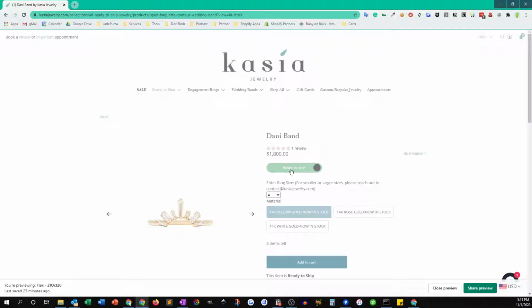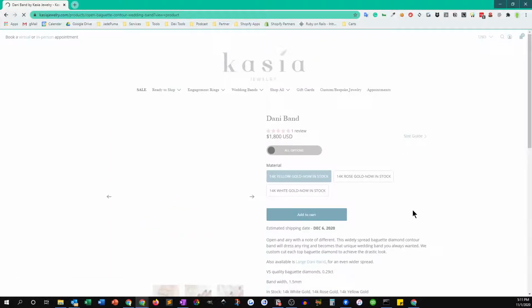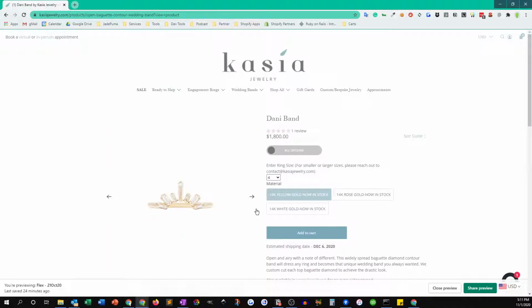Now if I click on this toggle, ready to ship, it'll show me all options. Now in this product, it's the same number of options that are showing up. And notice here we've got an estimated shipping date of December 6th, and there's a default setting for the whole site, and then you can override that with individual settings for the product. And when I do the final video, I'll show you how to edit that kind of stuff. But let's go back to a product that is probably, because what I want to show you is how variants change depending on if you're showing what's in stock and what's not in stock.